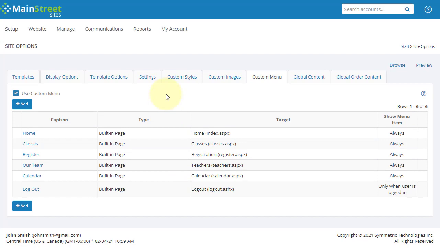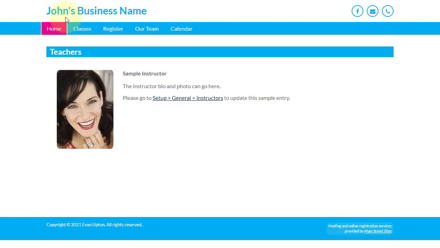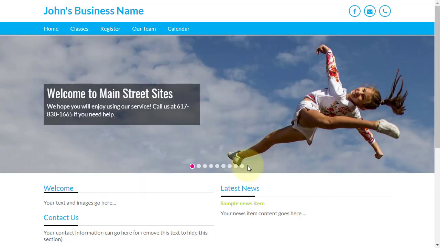Okay, we talked about the menu. What would we want to do next? The things that typically come up is people want to customize their site. We've got our default look for the template, but perhaps you want a slightly different color for the menu or the title or whatever the case might be.